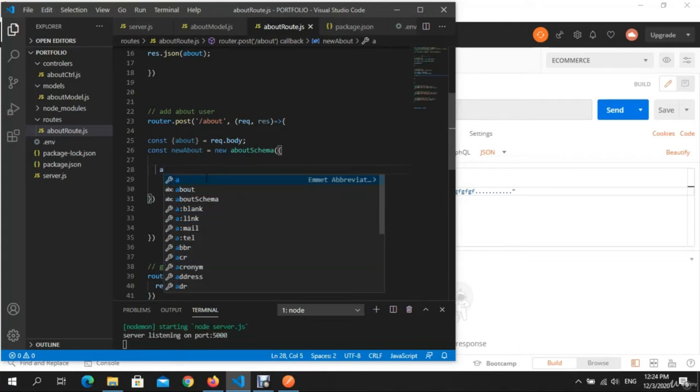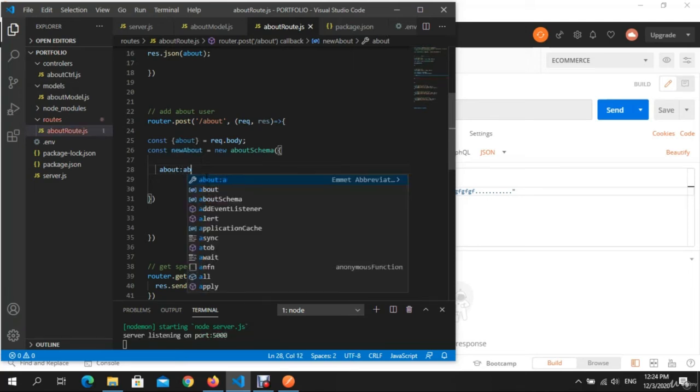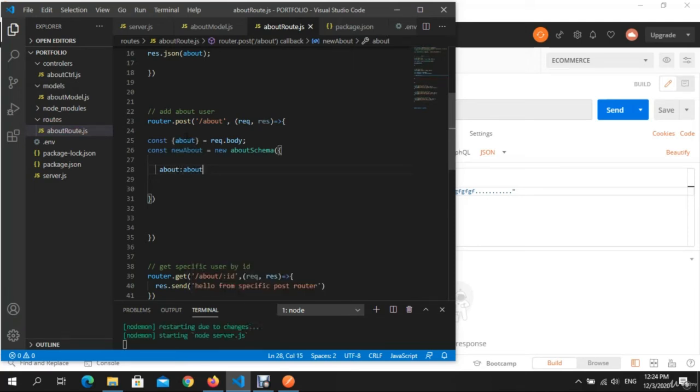About, about. We want this. Or also you can do this, guys. You can do the rec.body.about. It's the same thing, right? But we created it much more elegant in this way, with this structuring. Okay, I'm gonna leave about. Also, if it is the same, we can just with ES6 just use about, right?